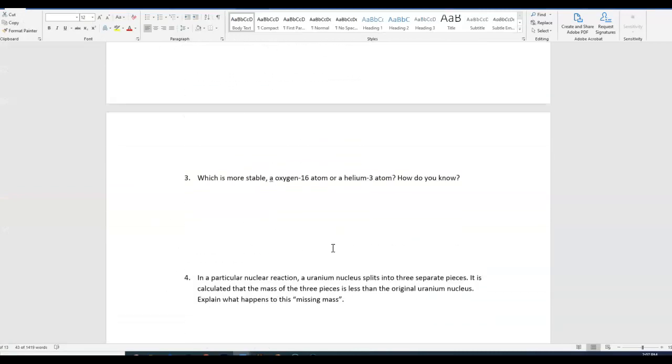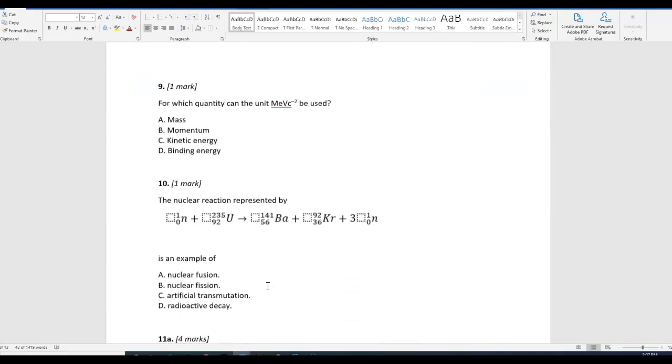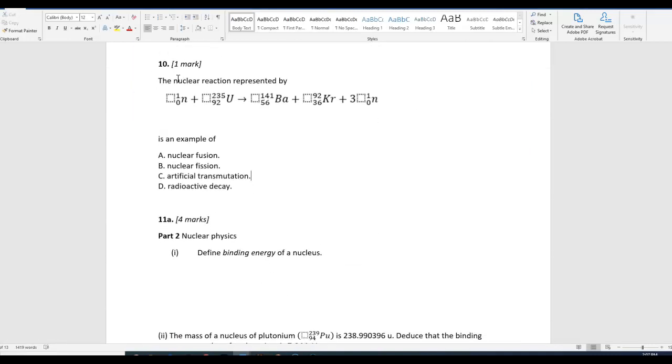is a very, very easy question as long as you recognize what we've been talking about in this slide. They give you a nuclear reaction, and they basically ask, what type of nuclear reaction is this? Okay, so see if you can figure this one out on your own. Okay, so obviously this whole video has been about fission, so the answer for this is B.